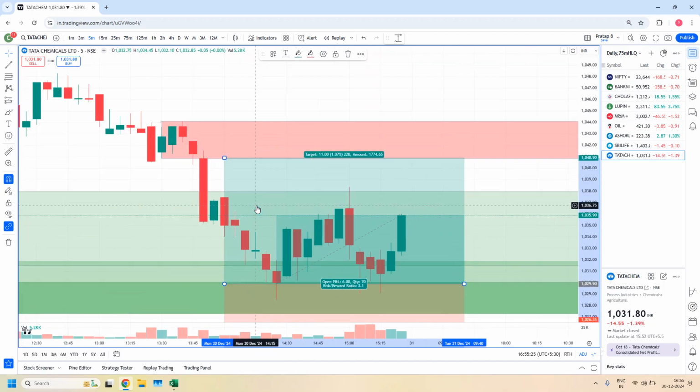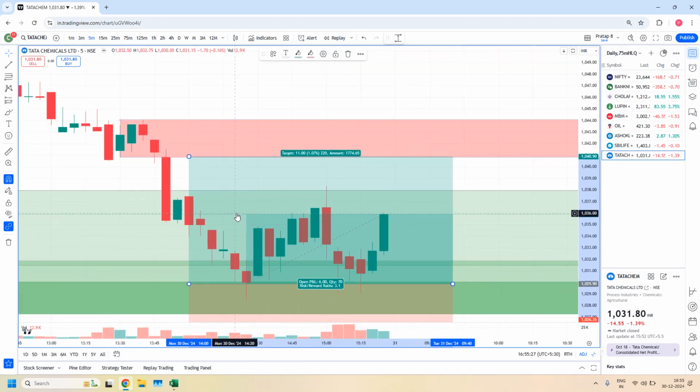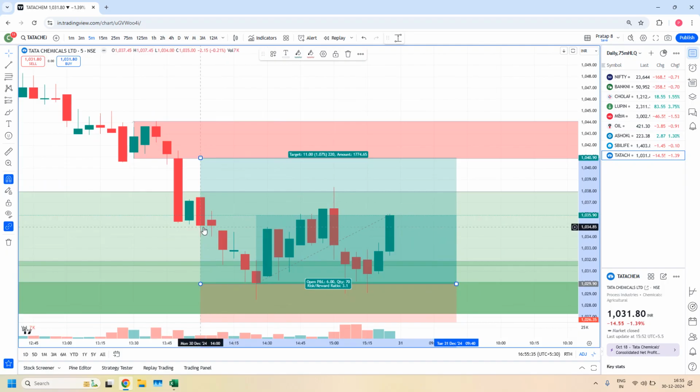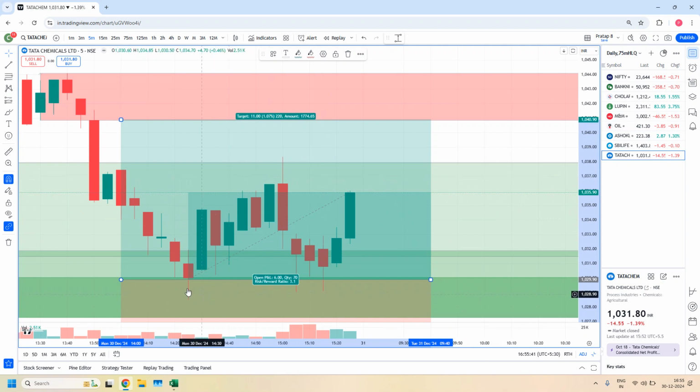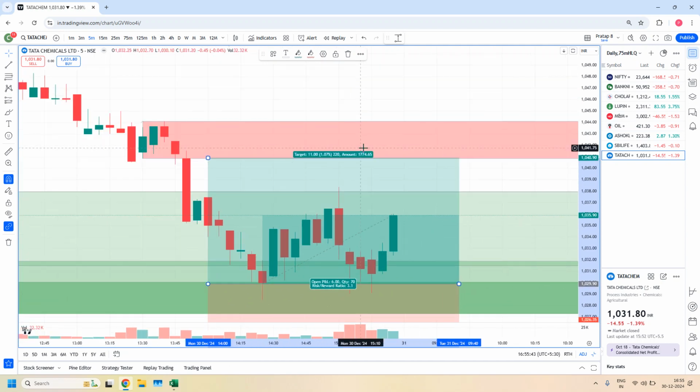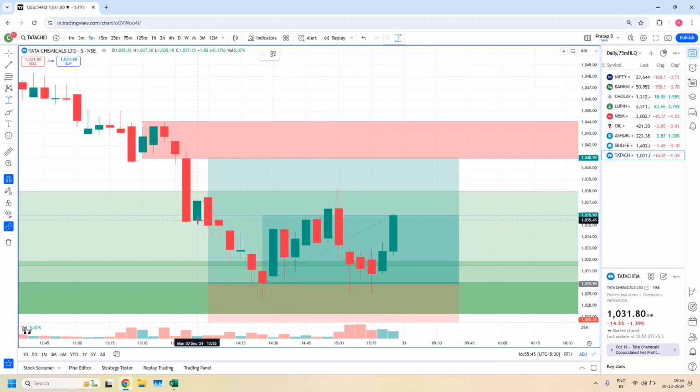But still, why am I not considering it? Even if you consider drop base drop, till here if you want to plan your trade, you can't take this trade. Why can't you take this trade? You won't get 1:3 RR. Maybe while fine tuning you may get the 1:3 RR. If anybody is planning the trade, let us check.